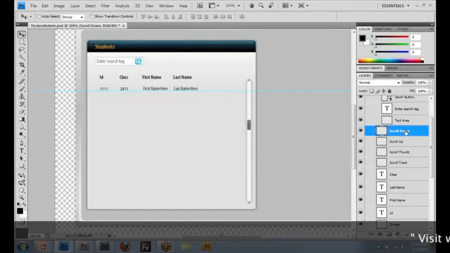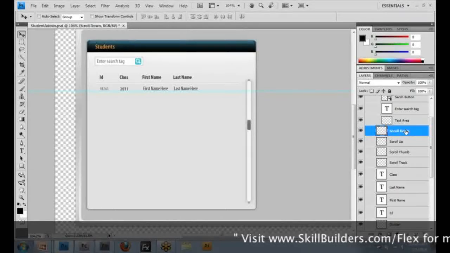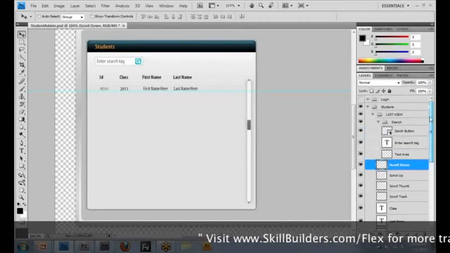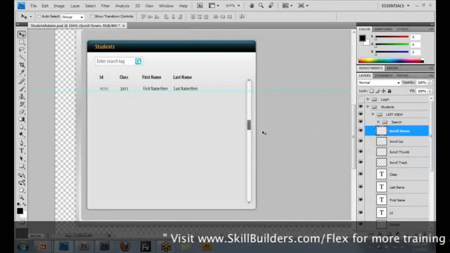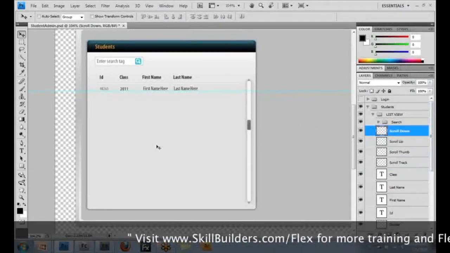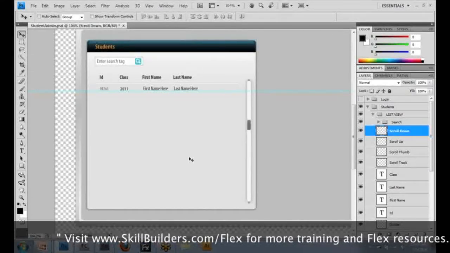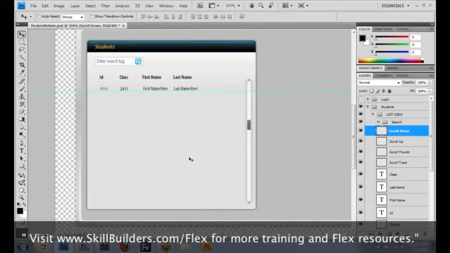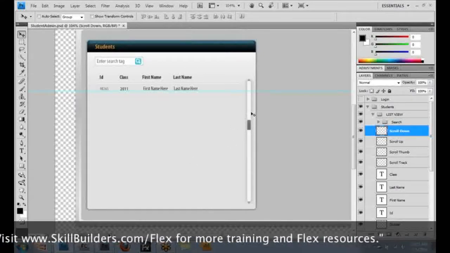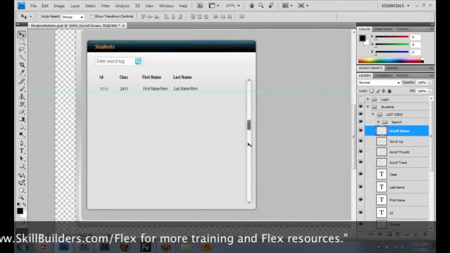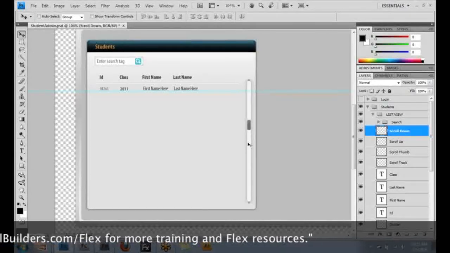And what this is going to allow us to do is take these graphics that represent a scroll bar and actually turn it into a real functioning scroll bar without having to write any code to do that. We're going to accomplish the same thing with the rest of this design as well. But if any of you have experience with Flex 3, you'll know that customizing a scroll bar to look like that was a difficult process before.